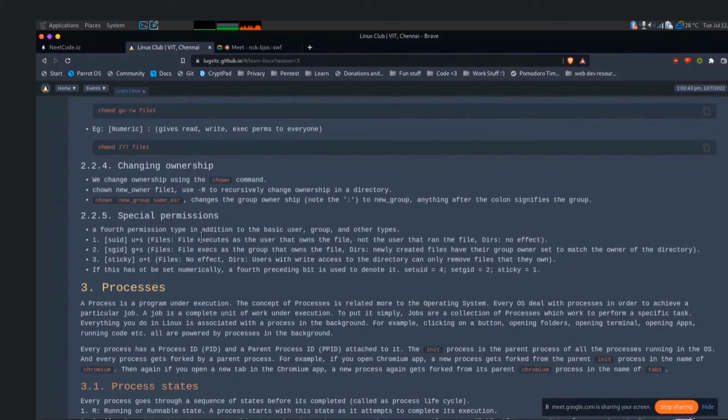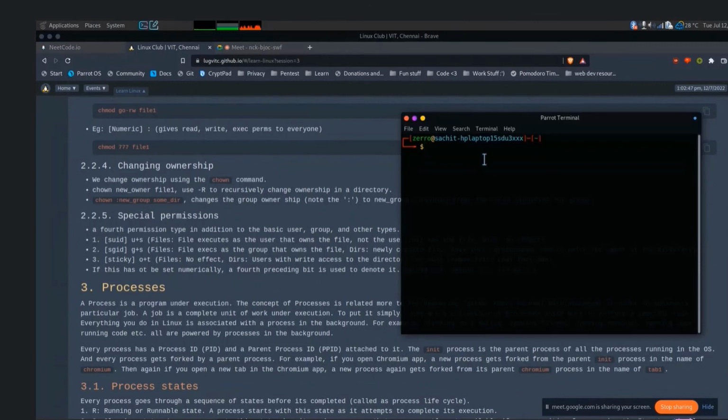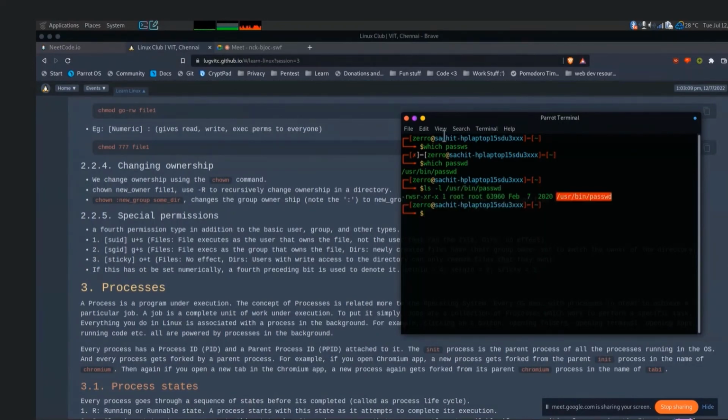As an example, you can check out the passwd command, right? Let's see where it is. So if you do ls -l /usr/bin/passwd, as you can see, we have this S over here.